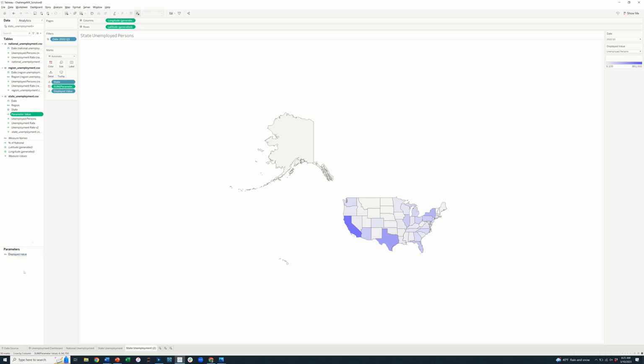It's the parameter value that is controlling the data point in here. And so it's not the unemployed persons pill, it's not the unemployment rate. We put the parameter value in so that when we swap these, it'll change what is shown.